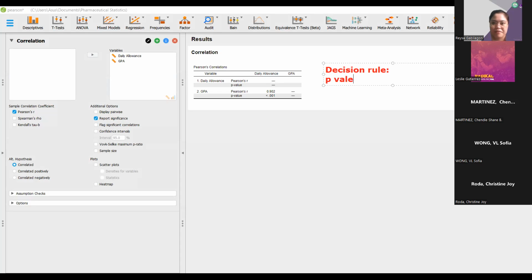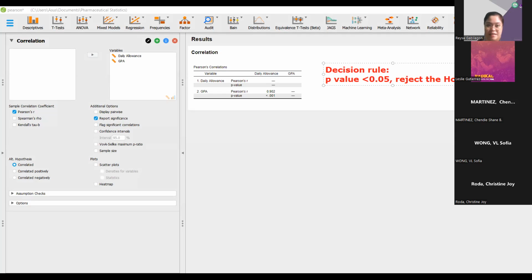So, if the p-value is less than 0.05, reject the null hypothesis.